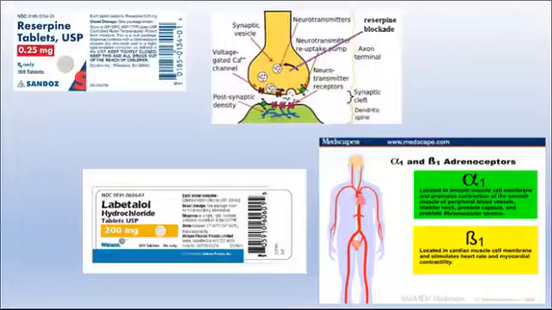I stuck 2 drugs on this slide because these are not used that often. This first one, reserpine, this is a little picture showing you how it works. It is in your chart, table 44.2, but as it says, it's rarely used. Just be a little familiar that it exists and how it works, that it is an adrenergic neuron blocker, so I put that there. And labetalol can be used alone or with diuretics. It's a twice-a-day medicine, and it can be used IV for hypertensive crisis, and it does alpha and beta receptors.